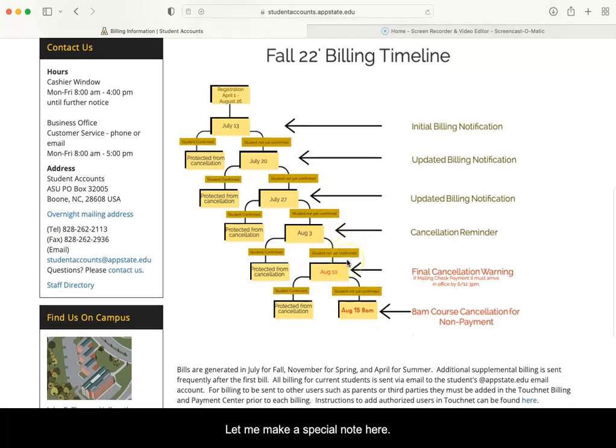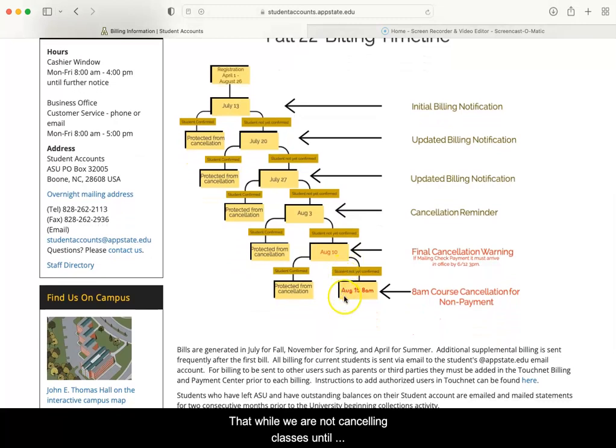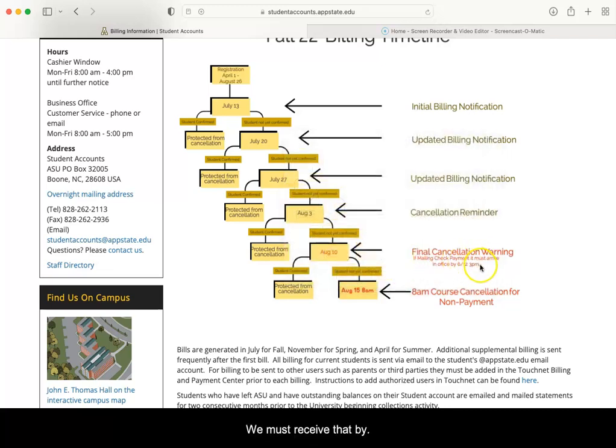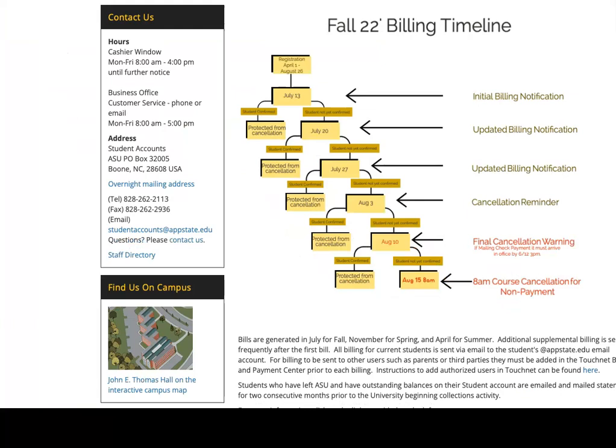Let me make a special note here that while we are not canceling classes until August the 15th, early that morning, if you are mailing us a payment or bringing us a payment in person, we must receive that by 3 o'clock on Friday, August the 12th.